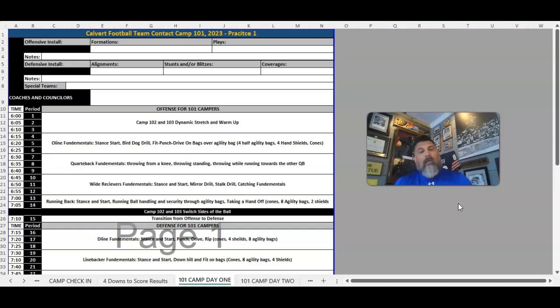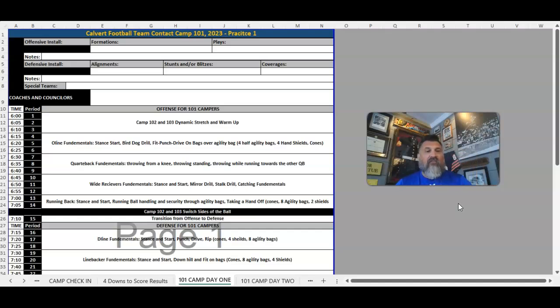So what does that mean? That means when we talk about taking the steps, we will literally take a step, let them get set. Take another step, let them get set. And then we'll talk about taking a step and chopping those feet. Then we'll put them on an agility bag, have that as a board, if you will, put them on the bag. We're not just going to say, okay, ready, set, go, and let them hit the bag. No. Now you put them on the board, you put their helmet on the bag, just like we do for you, and we work on the punch, work on the punch, work on the punch, and then drive. And you put it all together. You can see how this is staged and set up methodically. It's not just let them go out there and hit. We want to make sure instruction is set.